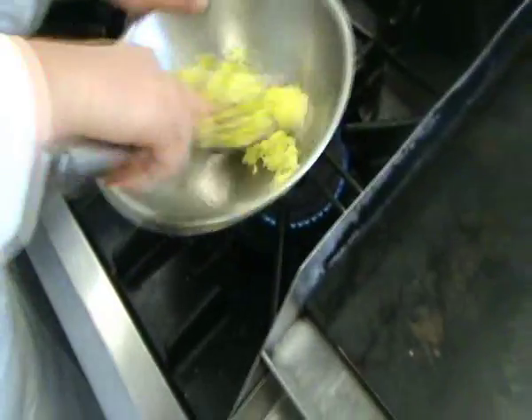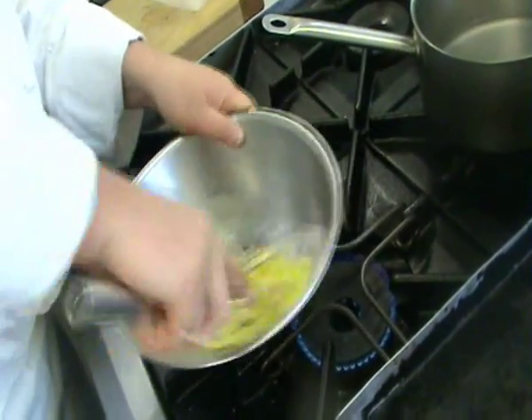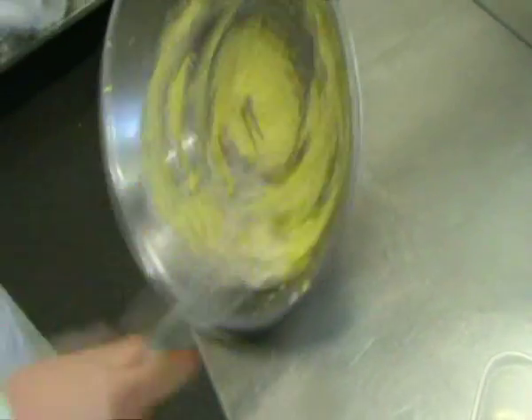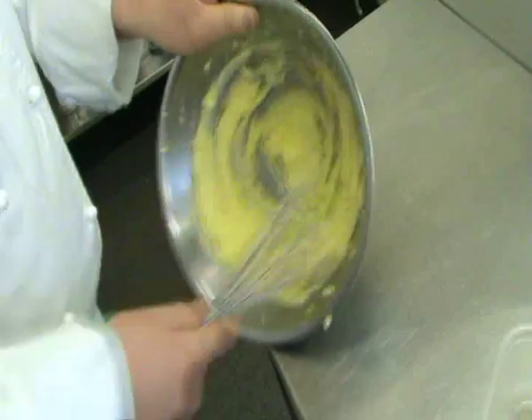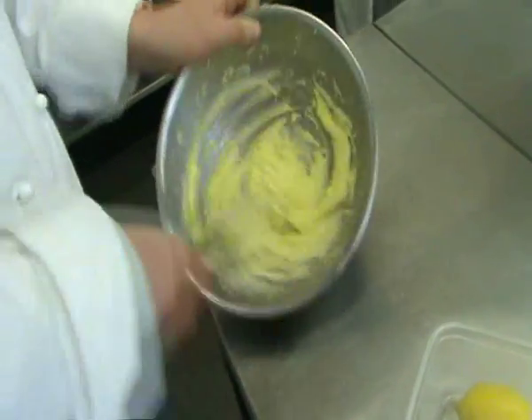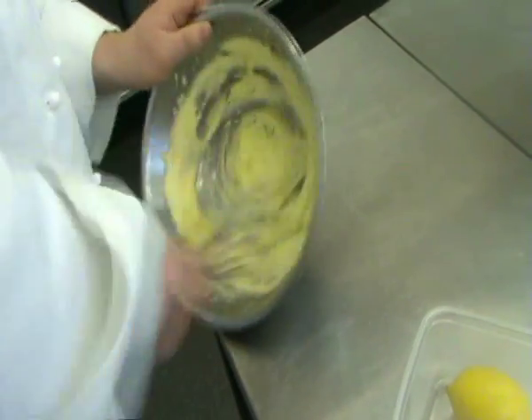We start the process by softening up a little bit of butter and caster sugar. It's really important that they're nice and soft so that you can cream them up well. You'll notice we're just putting it over a little bit of a flame to get it nice and smooth and help that whipping and aeration. We're doing that to get air into the mix but also to help dissolve that sugar a little bit, which is important.